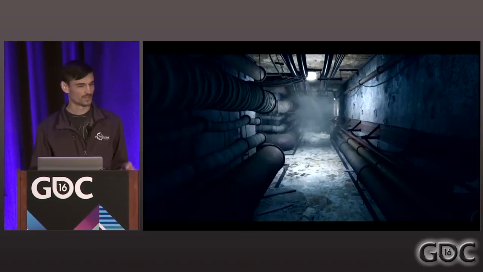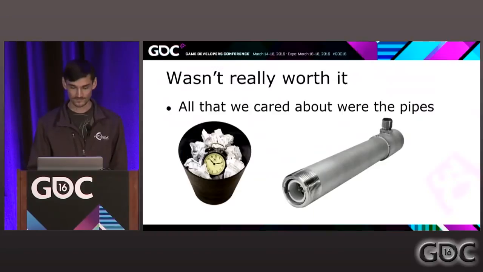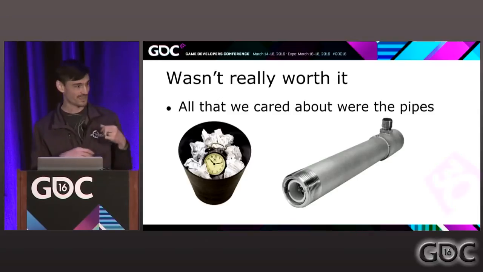So using this kit, we can have a really simple hallway like this, and we just throw a couple of trash piles on the ground, and it's pretty much done. We don't need to do this big set dressing pass to make this look interesting. But that kit kind of wasn't worth the time. All we actually cared about was the pipes. Cosmetically and architecturally, everything going on with the walls was pretty much the building kit.